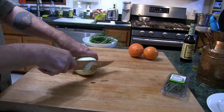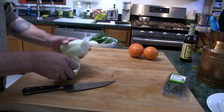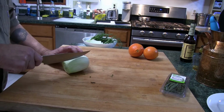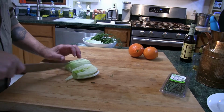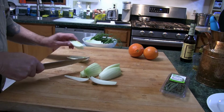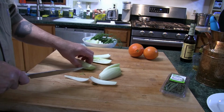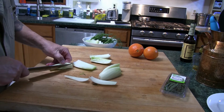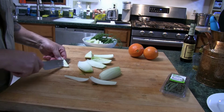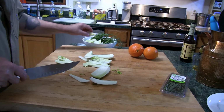I'm going to go ahead and cut off the bottom root and then peel away the outer skin. Quarter that. Take out that fibrous root. Smells good already.